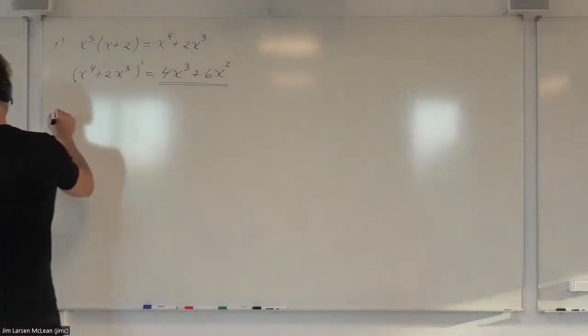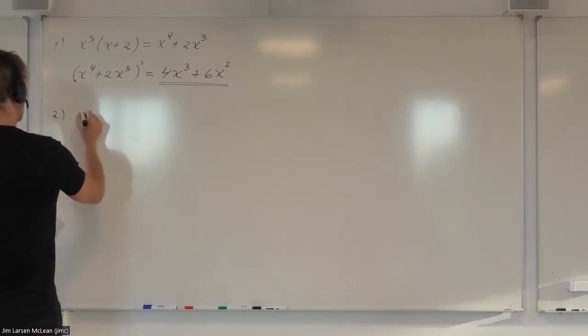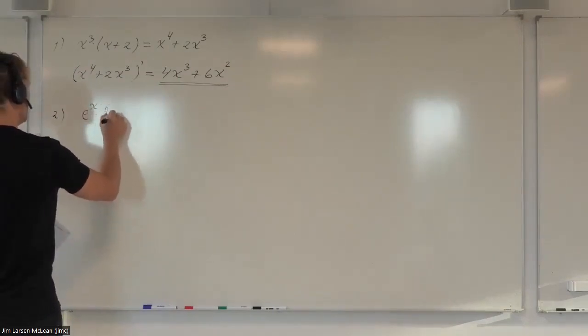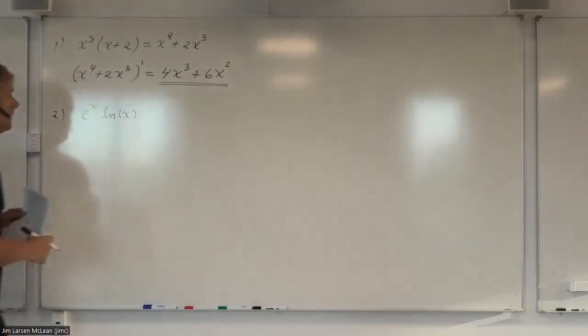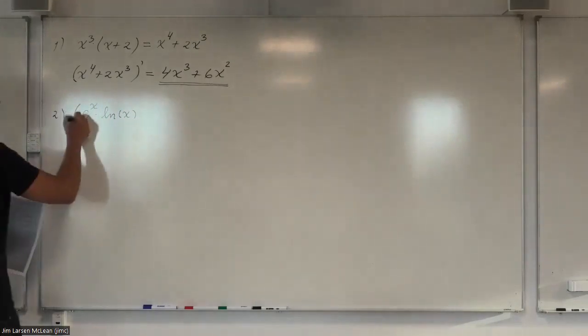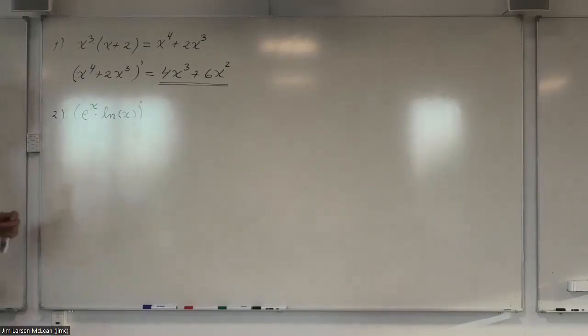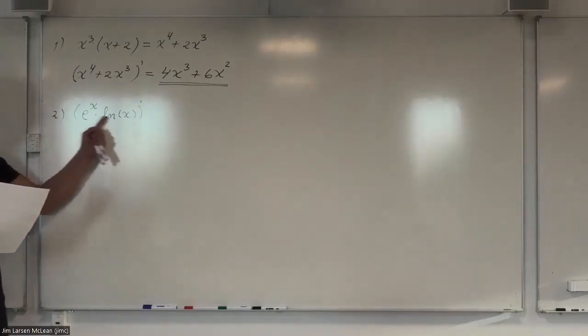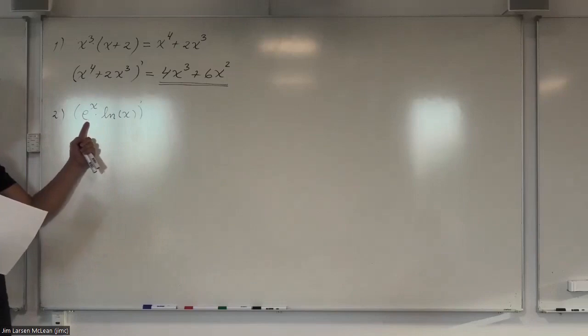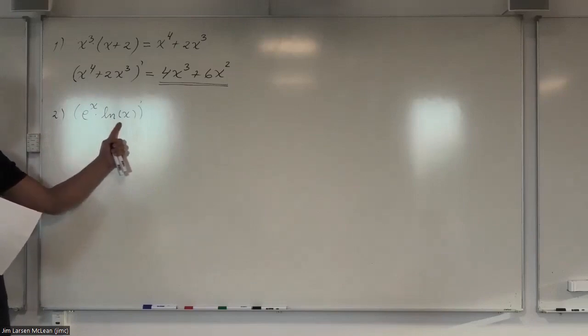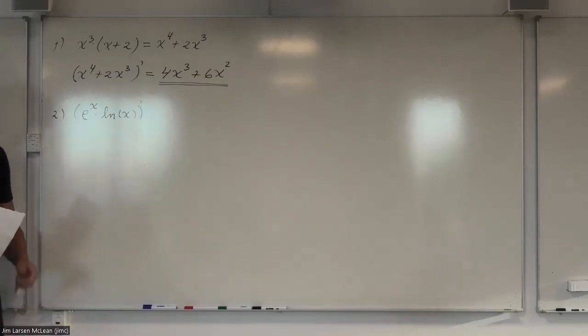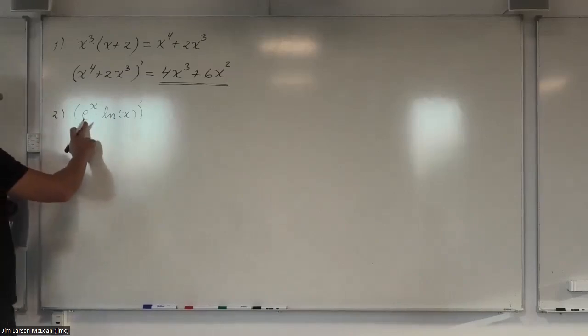Exercise 2. So there's e raised to the x times the natural logarithm of x. And we need to differentiate this here. There's no way around it, because now it's two functions that aren't related in a way that you can reduce them. You can't reduce it, so it's its own thing, it's its own thing. And when I have to differentiate them, I'll use the product rule. So I differentiate the first factor and multiply by the other.